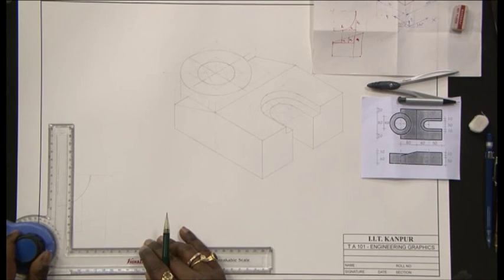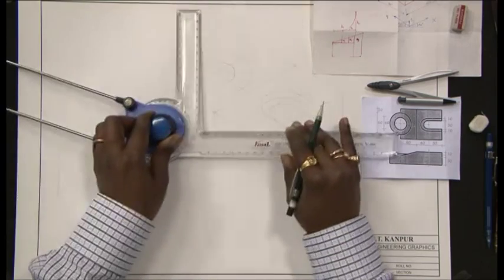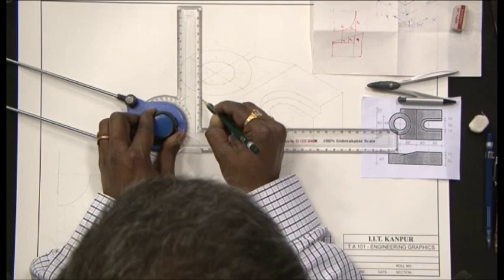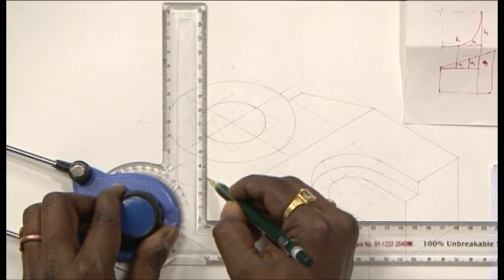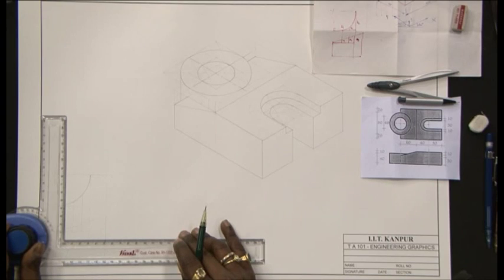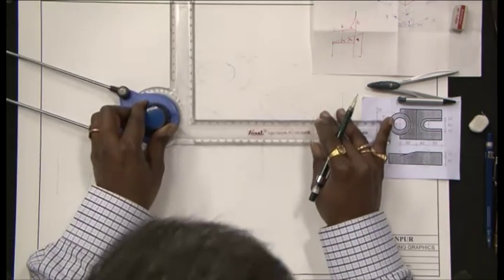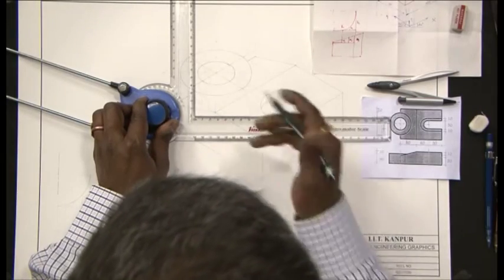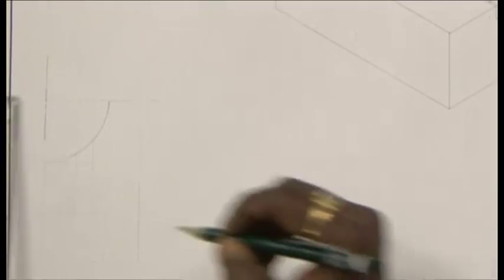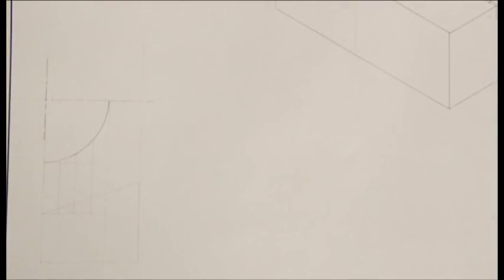Here, this is about close to 7. So from here, I mark 7. Here, this is about 3 millimeters. So I mark 3 millimeters. And then this is 0, this is 0.